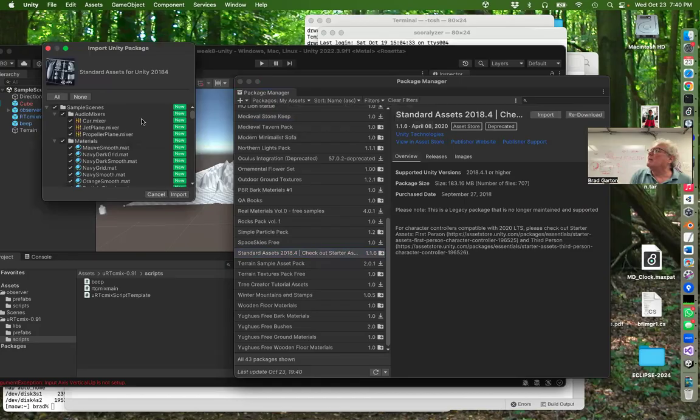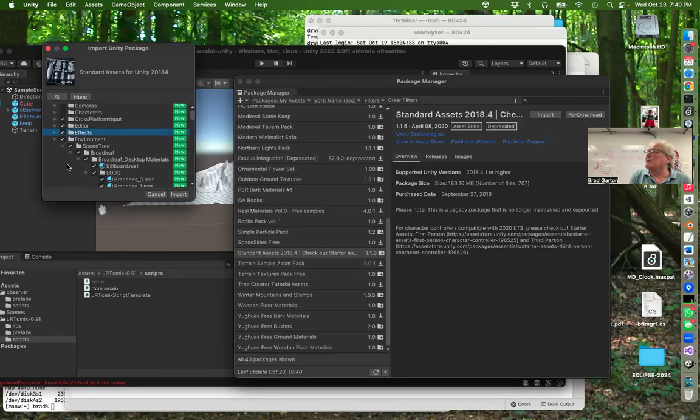Here it comes. And I'm going to do some editing already. Normally you just say import and import the whole thing, but you know what? I don't want any sample scenes. They just take up a bunch of space. I don't want anything two-dimensional because I'm working in 3D. I don't need any of their cameras. I don't need any of their characters. I do need this cross-platform stuff for some reason. I do need the editor for some reason. The effects, yeah, I'll keep them. They're probably pretty cool at some point. And the environment, that's what I'm after. You can see all the cool stuff that's down in here. So we're going to keep that.